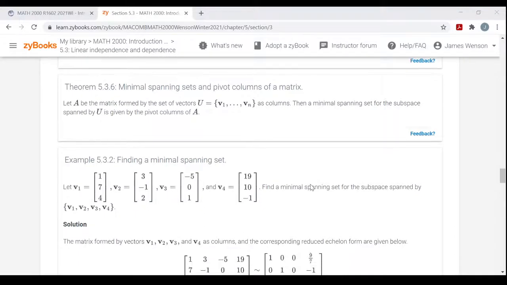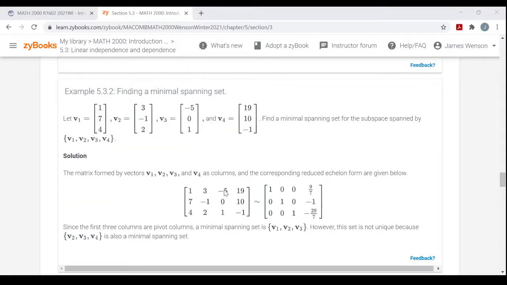Very easy. Just putting it in, setting up a matrix, echelon form, reduced echelon form. Look at your pivot columns, and the pivot columns correspond to the vectors that will form an independent set. Now remember I said it forms an independent set. If I change the order, if I put these columns in a different order, I might have got different vectors. I might have had the vector 19, 10, negative 1 instead of negative 5, 0 if I just switched those.